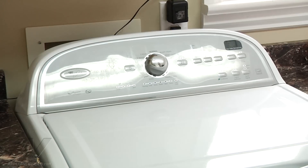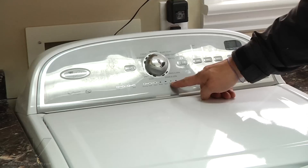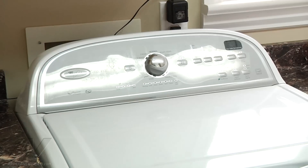So right now we're waiting for it to finish. It completed the whole test cycle with the little song there, and you can see it says done. If there would have been a problem where it didn't finish, the red lid lock light here would flash. So we know that it was able to complete it. Now, what I've been told from Whirlpool is there could still be an error when you run it through a test mode — it just bypasses any major problem and turns on the part it's supposed to for that part of the test mode. So we're not out of the woods quite yet.